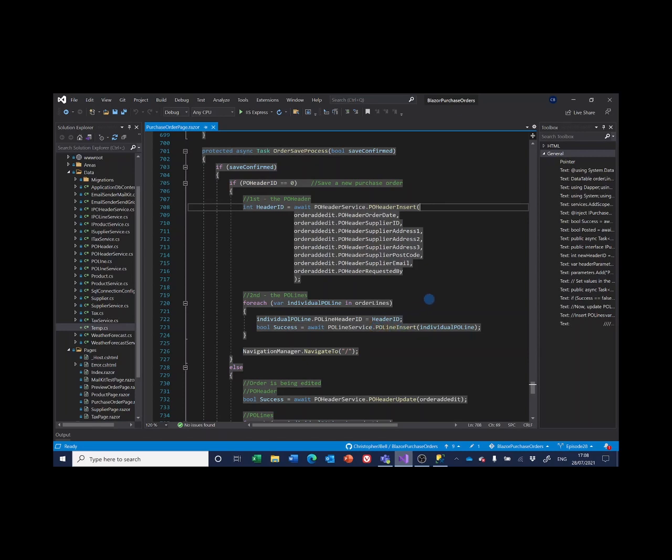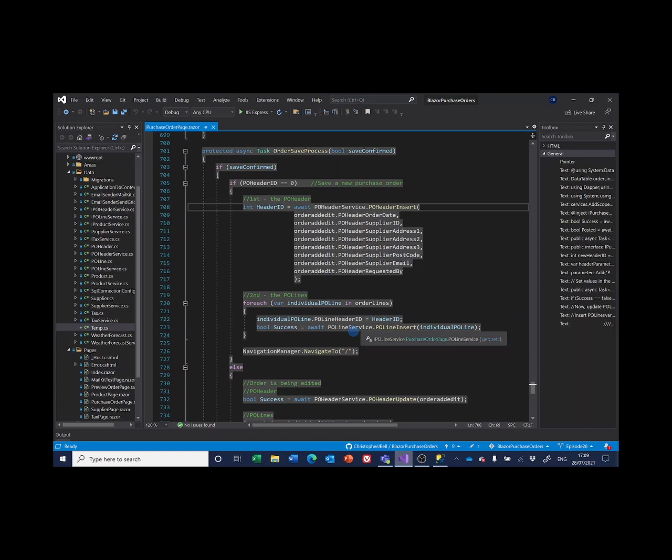So we've got two distinct things happening here. We've got the purchase order header and the purchase order lines. And if we want to wrap those all in one transaction, we've got a number of different things we need to deal with. First of all, we'll deal with the fact that at the moment we're cycling around here for every purchase order line, each time attempting to insert a line. And then we've got to deal with the fact that these are using two separate services, PO header service and PO line service. That's the challenge.